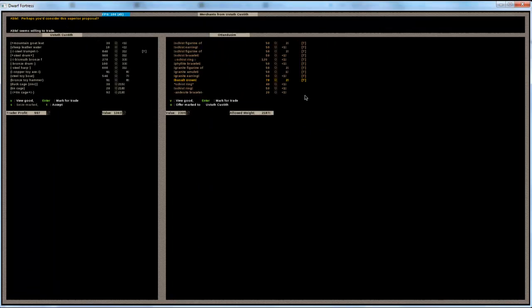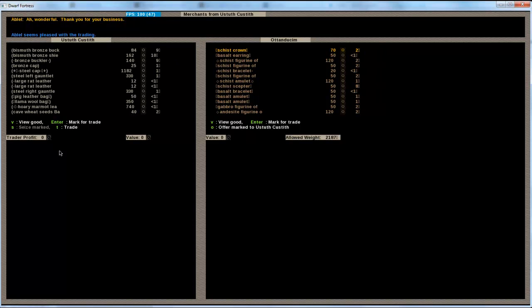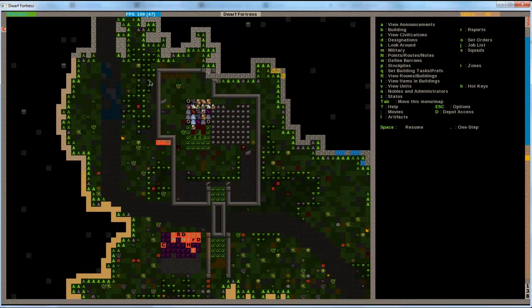So I can see now everything that's in the list here again. Just check whether I want that, and you see the value has just risen to 2,300. And I'm saying, oh well, that's okay, that's good. So I press T. And now all the stuff has changed owners, and if I press escape, space for resume, all the wood that's in there will be transported away from the trading depot. And we're good to go.